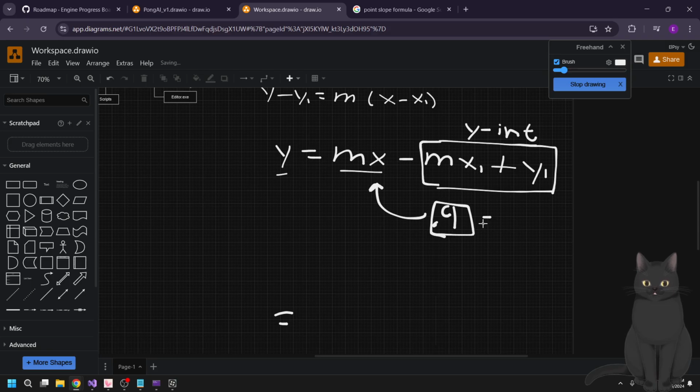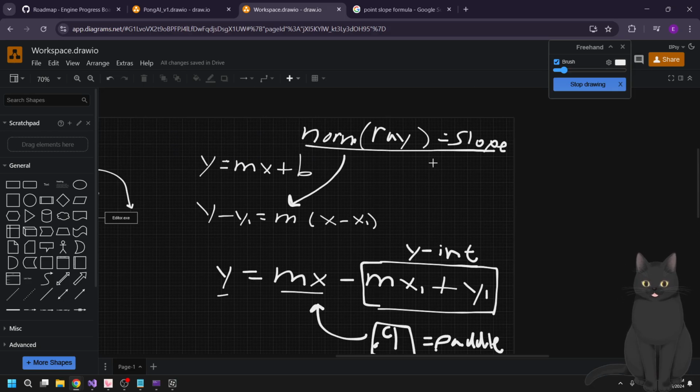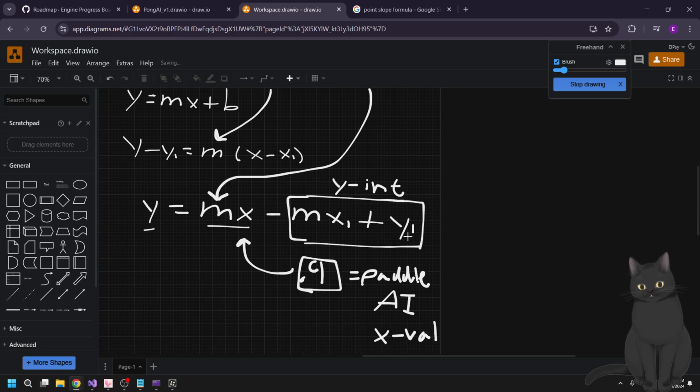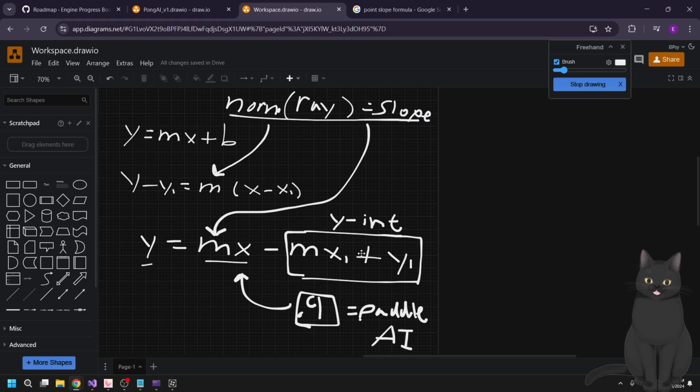So the AI paddle X val goes straight into here. The slope goes straight over here. And then this thing we can just calculate inline, so slope times x plus y1.